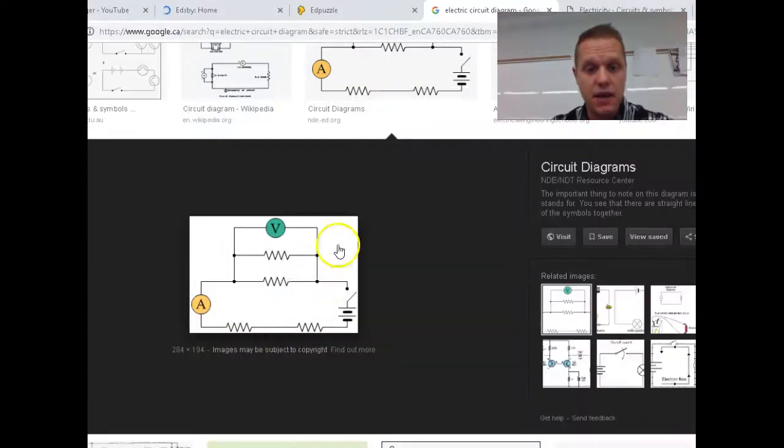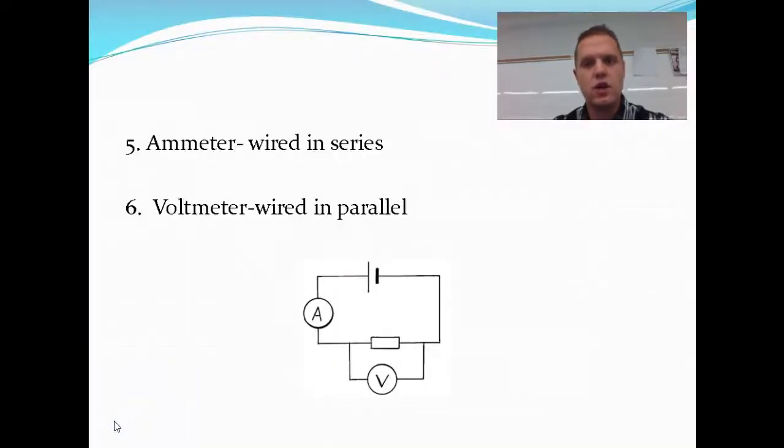If we look at this schematic diagram down in this corner, you can see that you have a voltmeter hooked up and an ammeter. So the V and A represent voltmeters, and we also have some resistors. And we have a couple of batteries attached to each other in series, end to end. 1 battery, 2 batteries, and we have a switch. So I'm going to show you how to identify all these things and be able to draw schematic diagrams of your own.